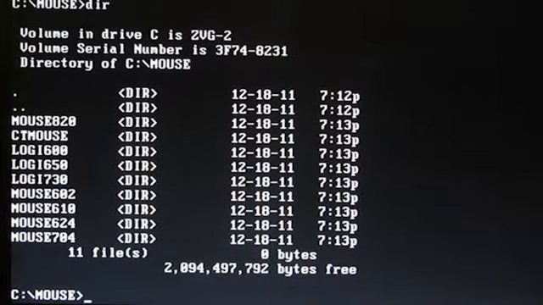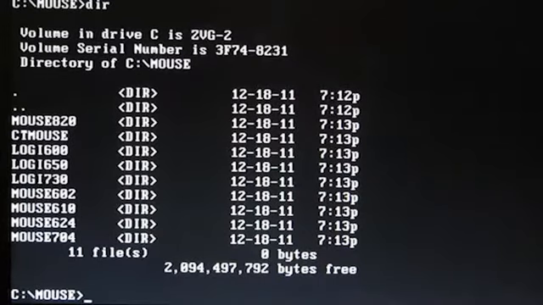Okay, I've made a directory called mouse, and I've copied all the mouse drivers I could find on the internet into there. Earlier on in the video, we gave you some places to get these drivers, and this basically took a copy of all of them and put them in one directory. Now, what we're going to try to do is change the different directories. We're using the mouse 602 right now, but we're going to try to change it to the mouse 610 driver to see how that one works.